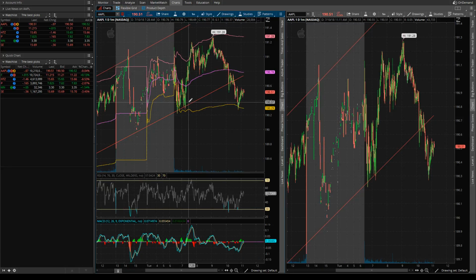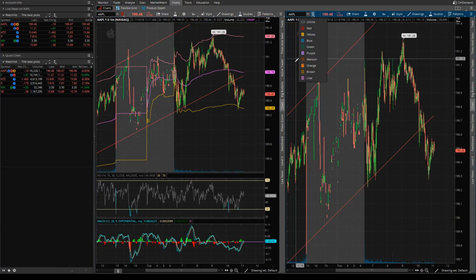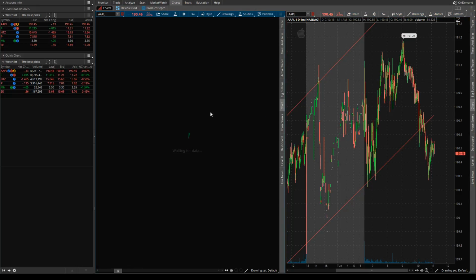And if you want to quickly navigate to your watch list, a quick technique is, you see this little symbol up here. It's on all these charts. It's called symbol link. You want to set that to whatever color. Red's a good one. Set it to red. Make sure all your charts are set to red. If I put this to 1 minute and then I put my other chart to 5 minutes.